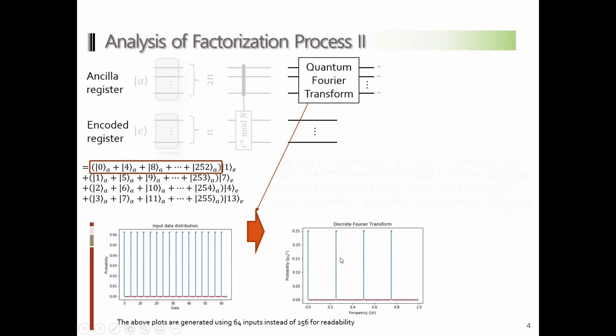If you are not comfortable with the Fourier transform, then probably it looks a little bit weird. But I will explain more details about the discrete Fourier transform. I think not every student learned about the discrete Fourier transform. If you are an electrical engineering major, then probably you learned about the discrete Fourier transform in the signals and systems class. But for the rest of the students, you are probably more familiar with the conventional Fourier transform. So if you just do the discrete Fourier transform, you will obtain this kind of result.